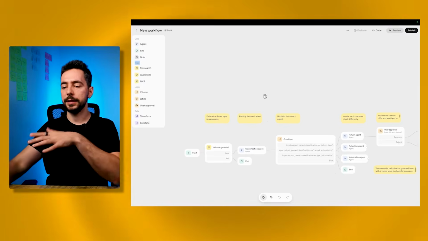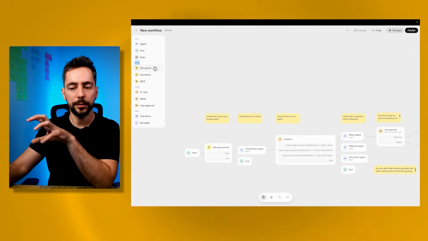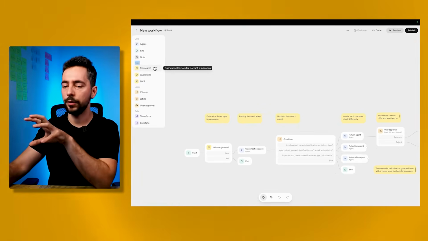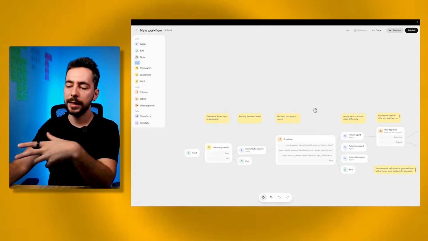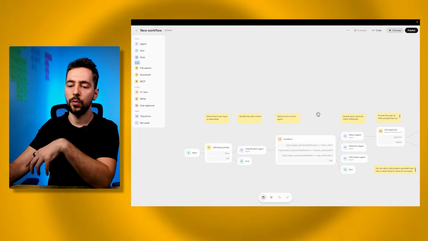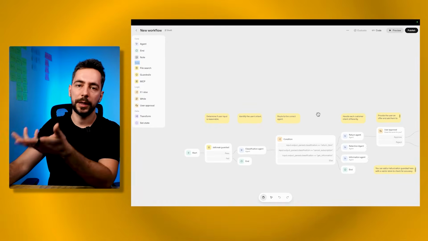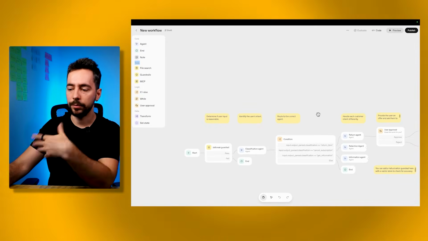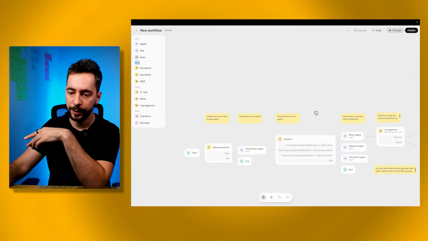Let's say if you are building this customer agent, you can add files about your business or services, and it will use those to extract your pricing information or send the latest presentation link or whatever you feel is important.